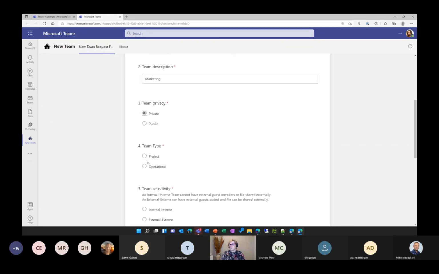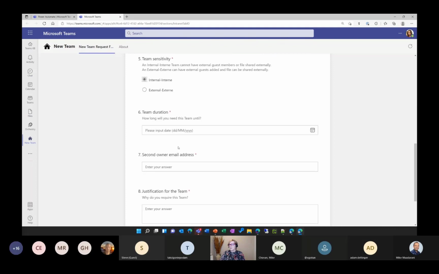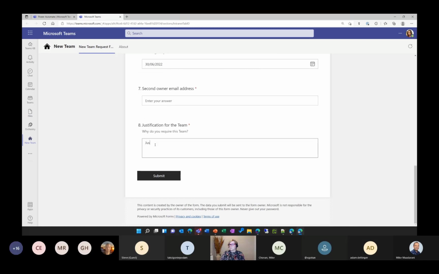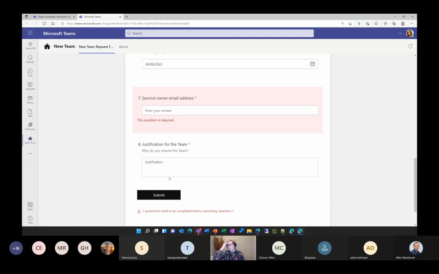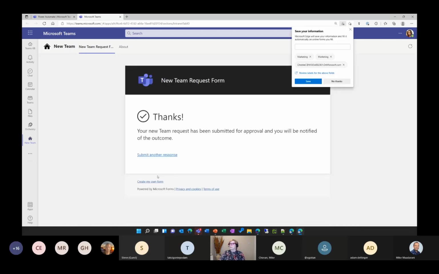Have this private as well, project-based team, it's internal, a date, let's pick some date in the future. And submit. Oh, you won't let me submit because I haven't put the second person in. So because I've made these mandatory fields, you can't proceed until it's all in. So we're submitting that. So that's now gone through.